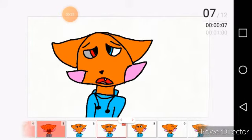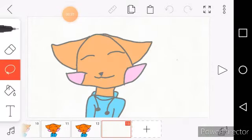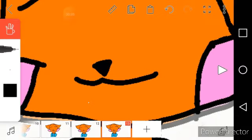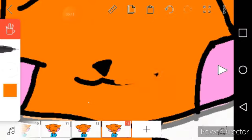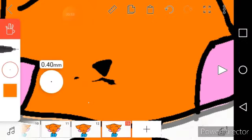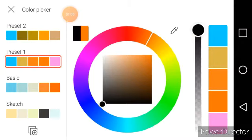But I could show you some art. Okay, I have the color right here that I use. I'm gonna patch up the mouth spot. No, I didn't mean to do that. Try not to hit the bottom of the nose. Okay, I got that.